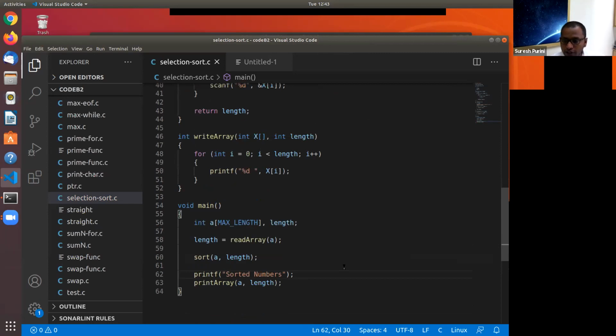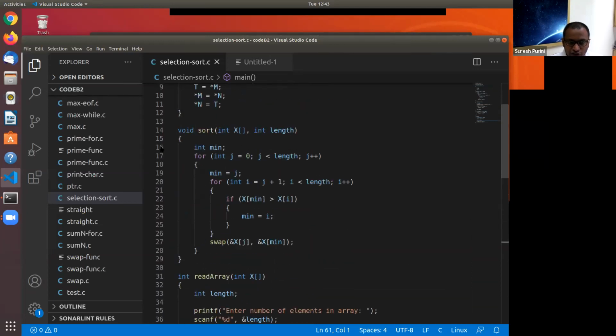Are you all with me on the code? Do you see how the code looks much better now? In your main, you can see the structure of your program: you are reading on line number 58, sorting on line number 60, and on lines 62 and 63 you are printing the sorted list. Does this code look better? The code for sort is nicely encapsulated in a function, and you can use this function in different places later on.